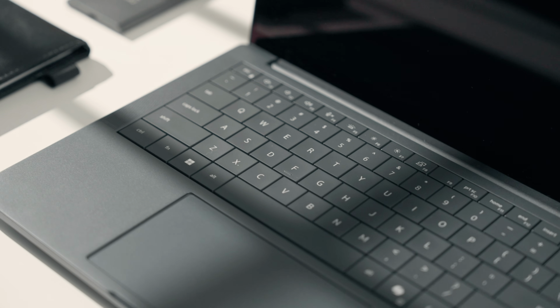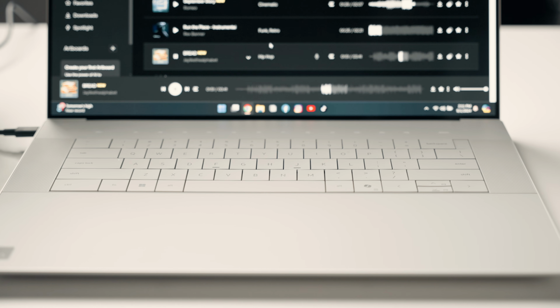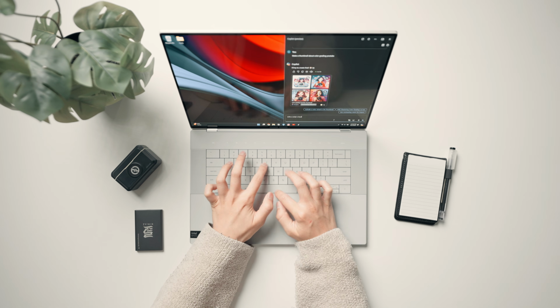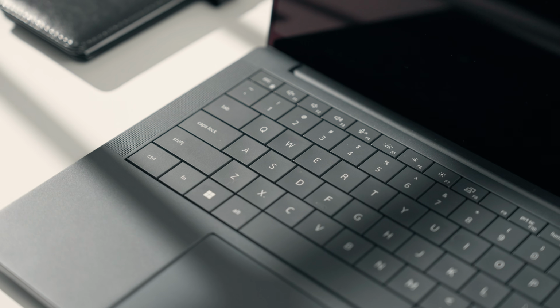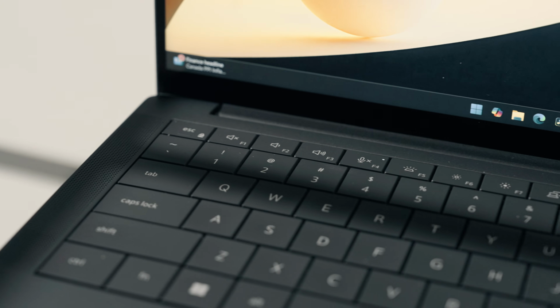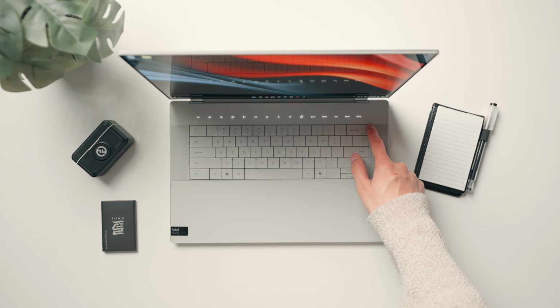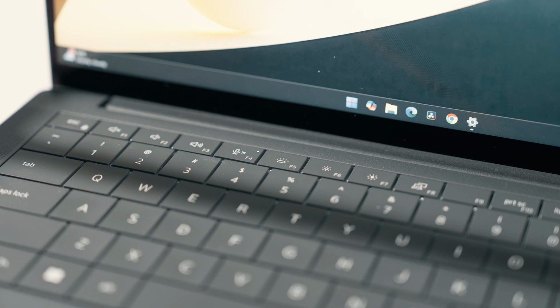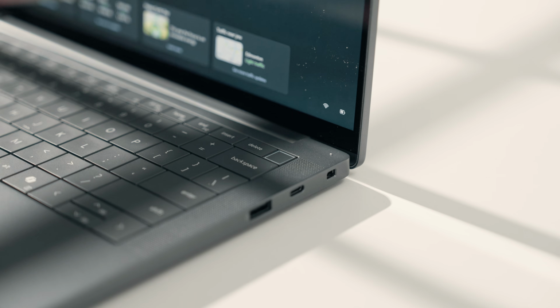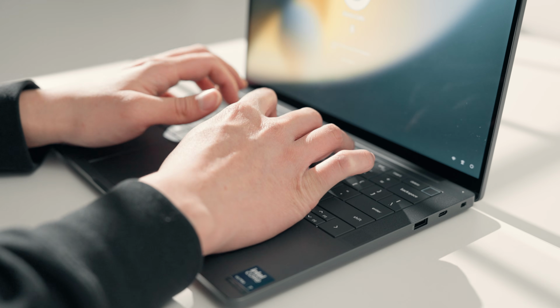Now for the keyboard, I really like how it looks with its zero-lattice layout, but I believe it has more space in between than the XPS, because on my XPS 16, I tend to accidentally press other keys and slow down my typing. But for this laptop, I rarely experience it. Also, now they have the top navigation as part of the keyboard, so you can actually press it, which I prefer more than the seamless design from the XPS lineup. The keyboard has 2 levels of backlight, and I like how the power/fingerprint sensor is beside the delete button. The fingerprint sensor is responsive. In terms of typing experience, it is subjective, but overall it feels good typing with it.